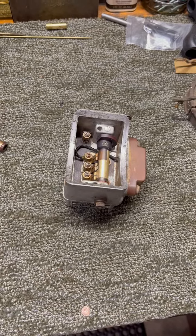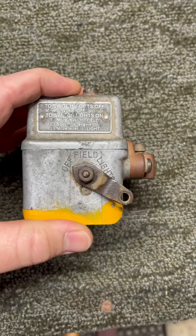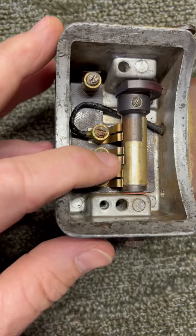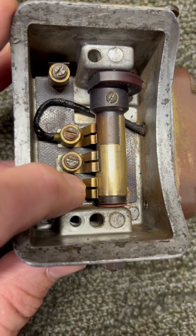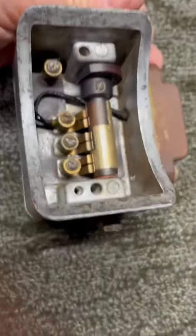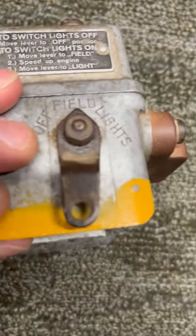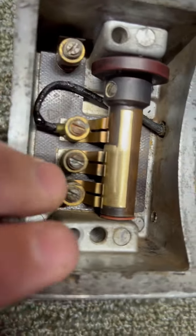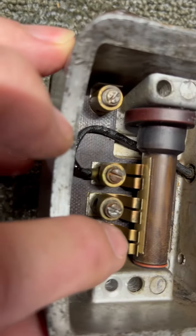Okay guys, so here it is — everything's all put back together, pointers back up here in the off position. As you can see, these contacts are not making contact with this piece here. This piece has power on it all the time. As we rotate this around to the next position, it stops in that little ball detent. So in this position now, you can see we're making contact on these two terminals here.